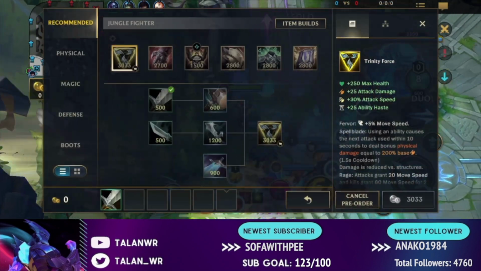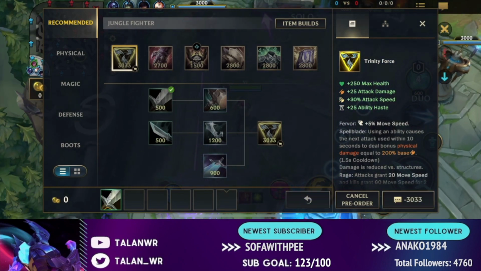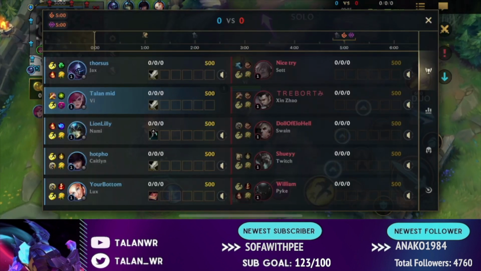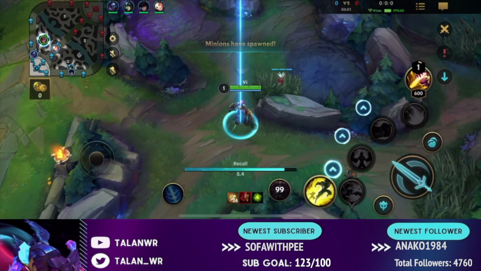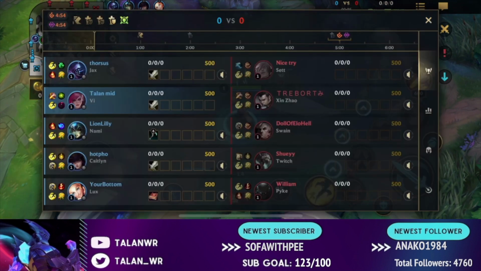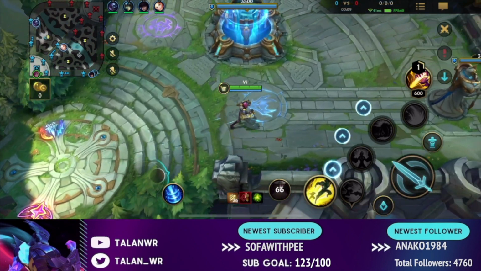And then for build, I'm going to start off with Trinity Force. This is not actually the build I go. It's not the account that I usually play Vi on, so I've never really changed the build here, but probably going to go for Death Dance second. My buttons are in a different spot on this account. It's going to be a bit weird because I changed my buttons for my other account. Hopefully that doesn't mess me up too much.